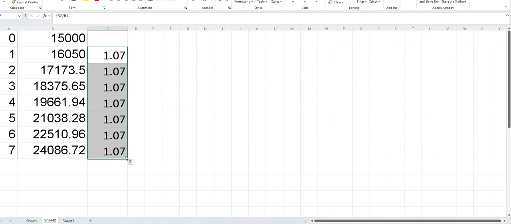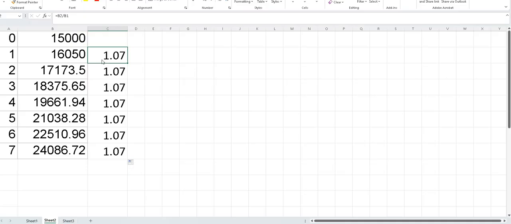And what do you notice? They're all the same. So to get from one term to the next, you're multiplying by this constant growth factor. And in this case, it's 1.07, meaning each one of these is 7% bigger than the previous one. So it looks like 7% is your rate of compounded interest. So that's nice. And Cardell was exactly right. This is exponential growth.